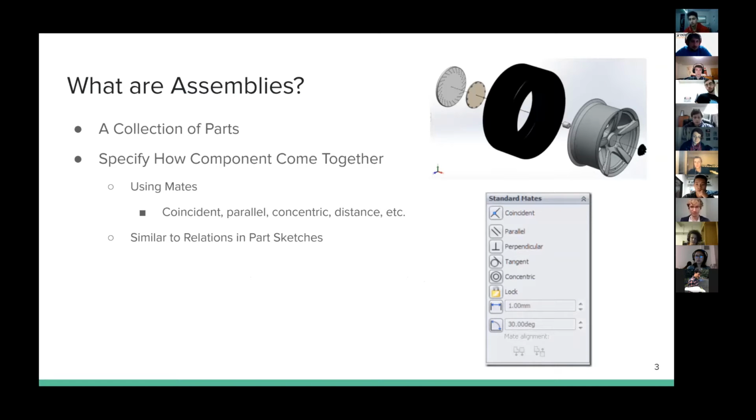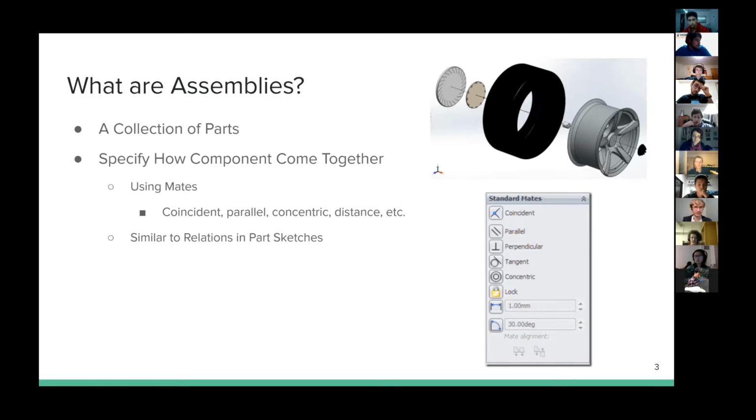What are assemblies? Andy touched on this pretty well. It's just a collection of parts and how they come together. So for example, you can see this tire assembly. I don't know what all these components are necessarily called, but you can see they're all concentric. So, it's a circle within a circle.